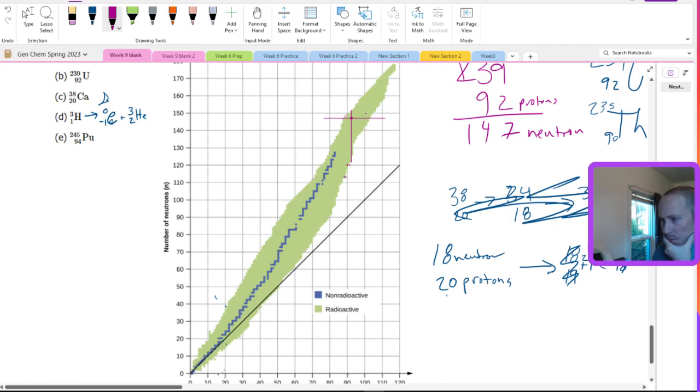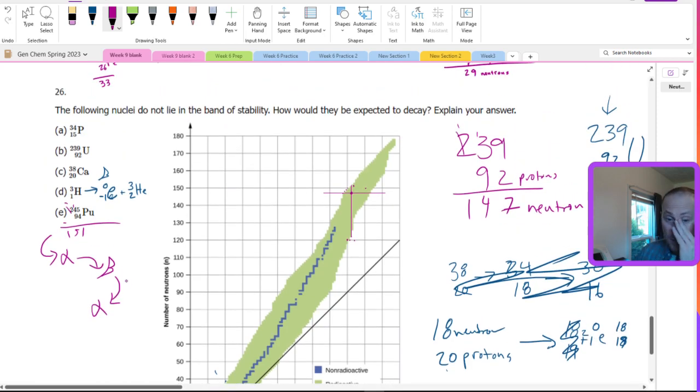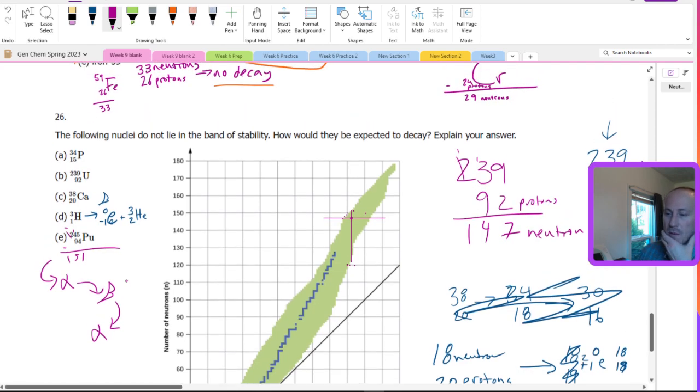Plutonium 94, so 94 is going to be right about here. And then the neutrons, that's going to be 151. So we're talking right about here. So again, with plutonium, I'm just thinking it's going to be a series of alpha decay, and then beta decay, and then alpha, etc., until it finds somewhere stable. And that could be worked through. Maybe if I ever make an extra video on this, I'll do that. But let's just end with this phosphorus 34 one.